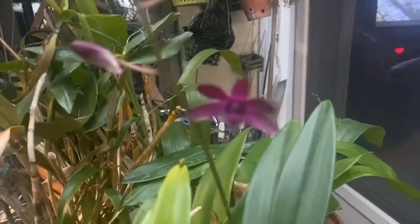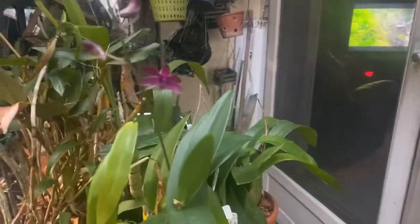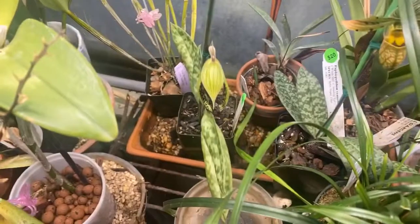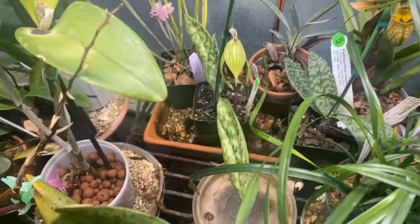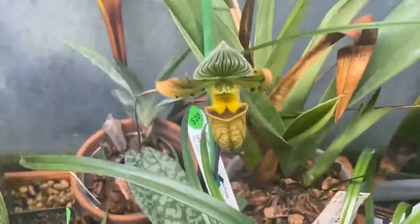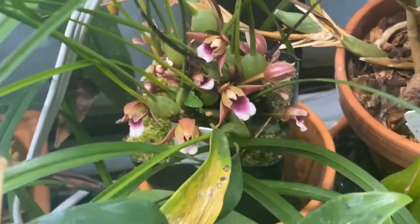But yeah, I'll have to do a video for that show. I have a dental appointment in Chicago at the end of this month, and so I'll probably go and see the show at the Botanical Garden up there while I'm there. I won't be at Hauserman. It's at the Botanical Garden at Glen Ellen. It's way up north. So I'll probably go during the week. No, actually my appointment is on a Saturday, so I'll be up there on a Saturday. But I'll probably try to do a video while I'm up there. That should be fun.